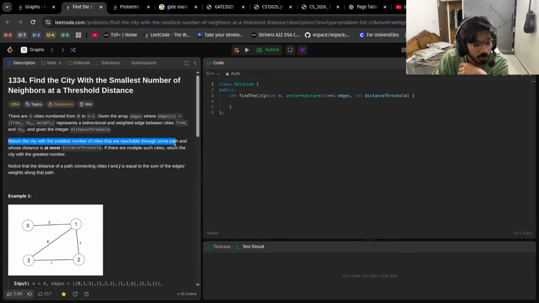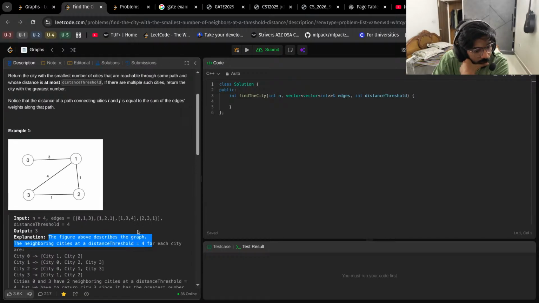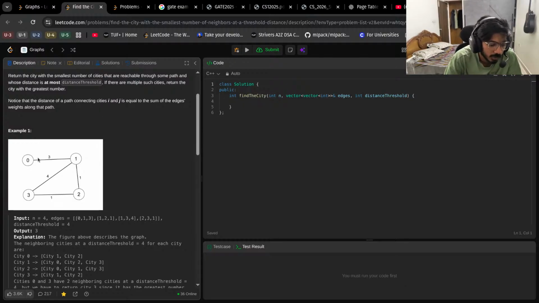Okay, we have this graph, and hmm, the neighboring cities at distance threshold 4 for each city. So for city 0, I can reach city 1 and city 2.